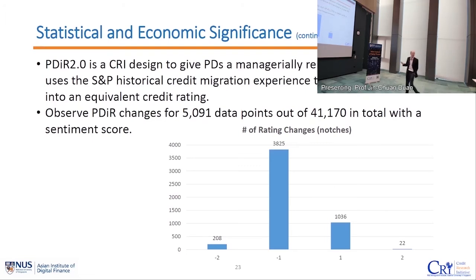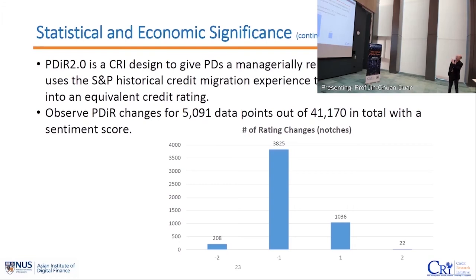So I present to you the probability of default. It's not as interesting, right? The other one, I don't have an equivalent way of thinking, but default I can. So what I've done is take any PD and throw it into that PDIR 2.0 to translate it; we call it PDIR, PD implied rating. So here is the plot of the change, the notch changes. Using sentiment causes a 1 notch change or 2 notch change, could be downgrade or upgrade. Plus means upgrade, minus means downgrade, right? So we have downgrade and upgrade, 1 notch, 2 notches.